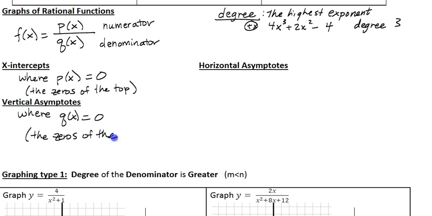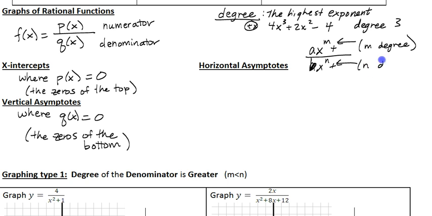So we're going to be doing a bunch of factoring today. Almost every single time we're going to have to factor the top or the bottom, sometimes both. Sometimes you won't have to factor either one. Last piece of information for you. This one's kind of complicated, so make sure you write this down very carefully. The horizontal asymptotes. And one thing I want to comment on really quick. Let's pretend that for my polynomial statement, on top I have an m degree polynomial, and on bottom I'm going to say it has an n degree polynomial.